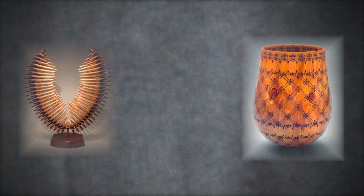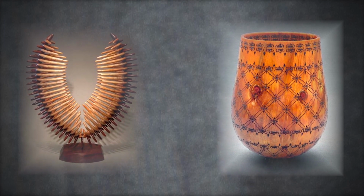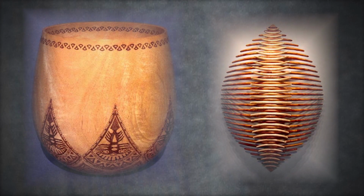I am my own worst critic. I think that's a good trait to have, and I think most artists and craftspeople are like that. It will always push you down the line to try to better that piece. Being critical of your work gives you that push to be a better craftsperson.